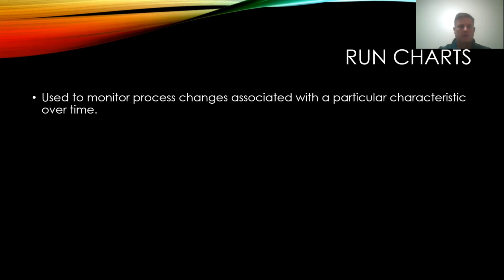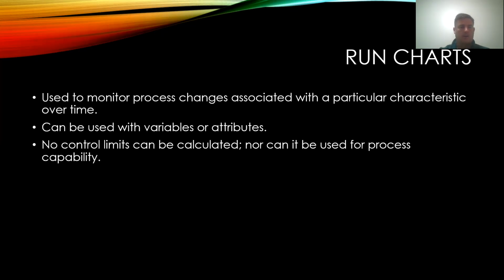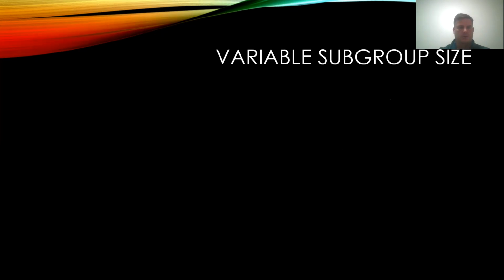So very, very useful, and it's easy to use right off the bat. You don't need any real math to go with it at all. It can be used with variables or attributes. And the nice thing is there are no control limits, so you don't have to calculate all those, but it can't be used for process capability, obviously.